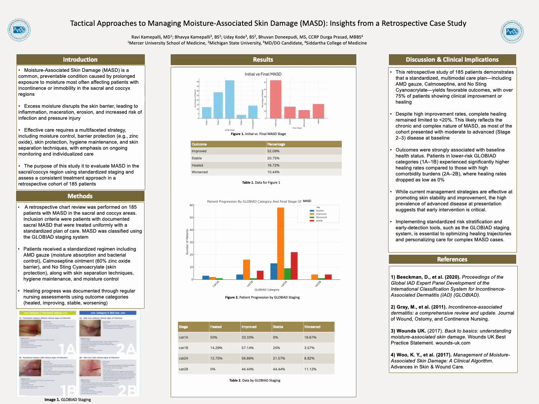Why focus on improvement rather than just healing? In this complex population, stabilizing the skin and preventing infection is a major clinical victory because that can reduce secondary risks like pressure or decubitus ulcers. By standardizing our assessment and treatment, we can significantly improve the quality of life for these vulnerable patients.